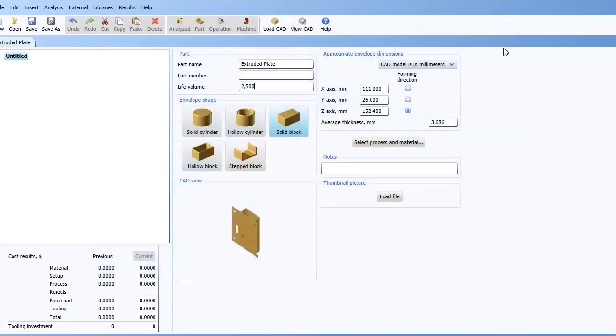This part is a non-rotational part, and it's hollow, so I'm going to choose this hollow block envelope shape. You'll notice that the average thickness of my extruded part, the thickness of its wall, is just about 2 millimeters.